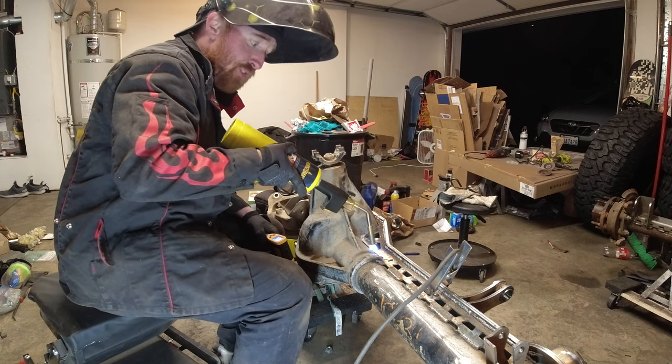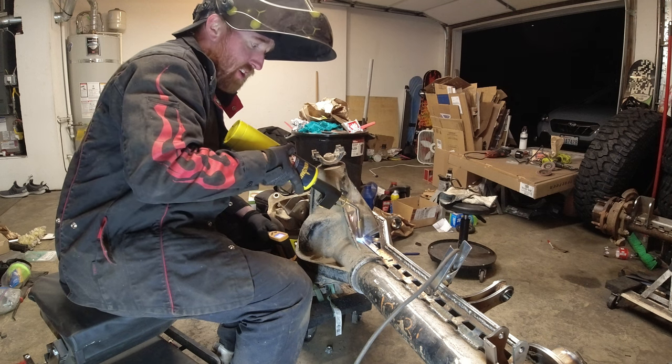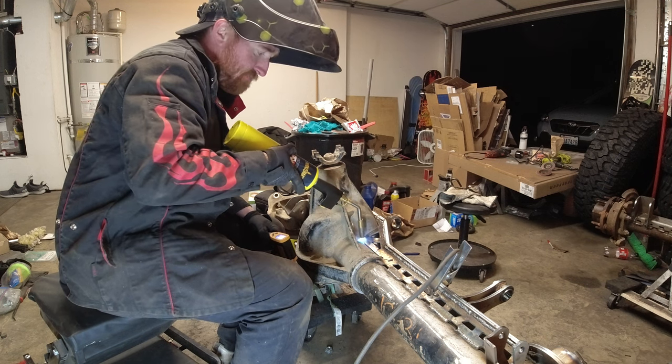Sitting about 350 on the mild steel. Got to get the cast up to about the same. Then we can throw a bead on this one.